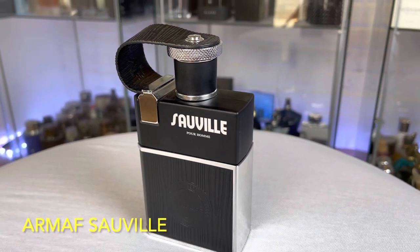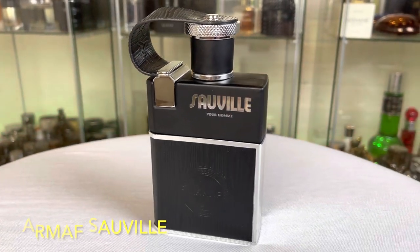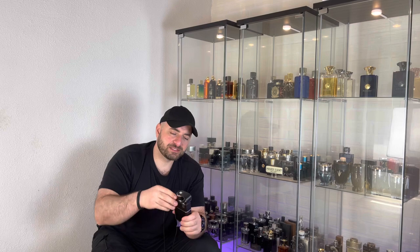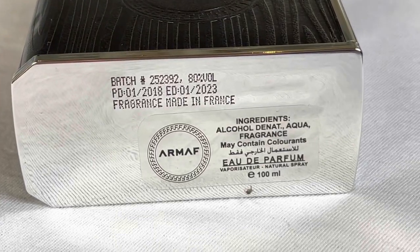One of those unfairly underrated, lesser known, compliment-getting cheapies. For this price it smells very legit and high quality — nothing cheap smelling at all. If you like Invictus, Dior Sauvage, Roja Elysium Havas type fragrances, this is a less aquatic, more woody version of those. It's like a mixture of Dior Sauvage and Invictus together. It is a very sharp, sour, citrusy woody type of fragrance with good performance and a very good complimenting factor.